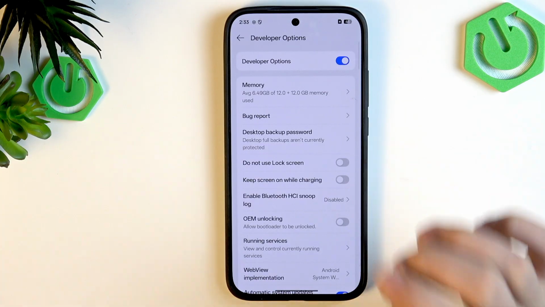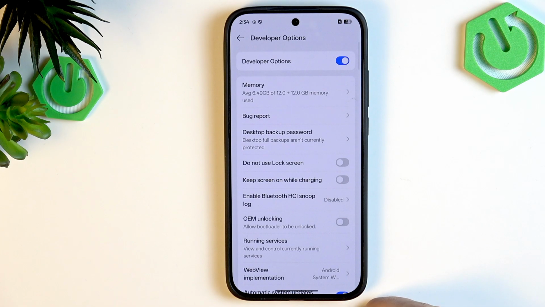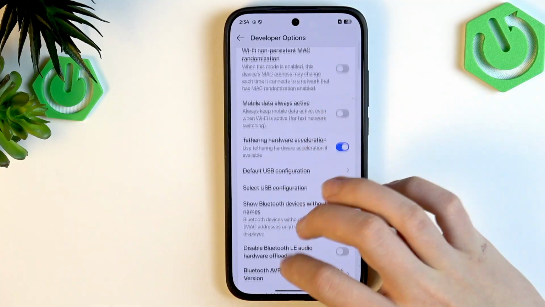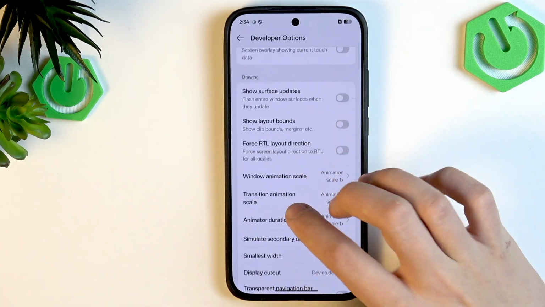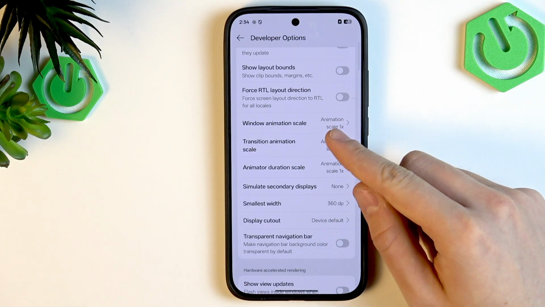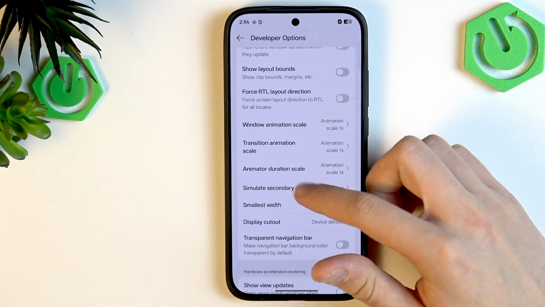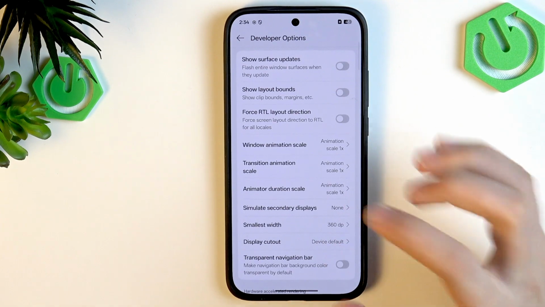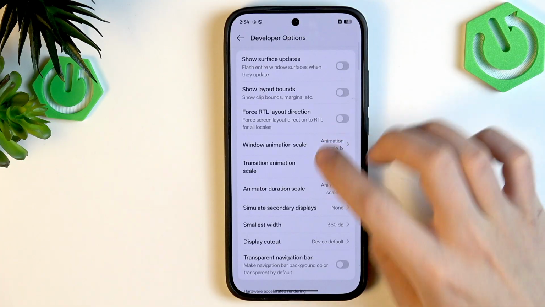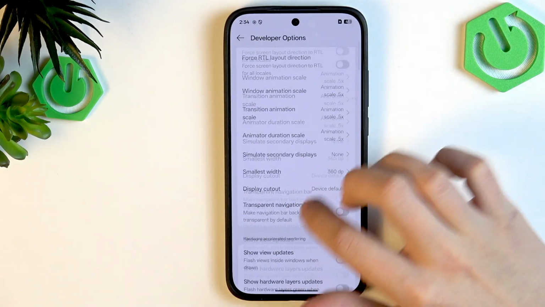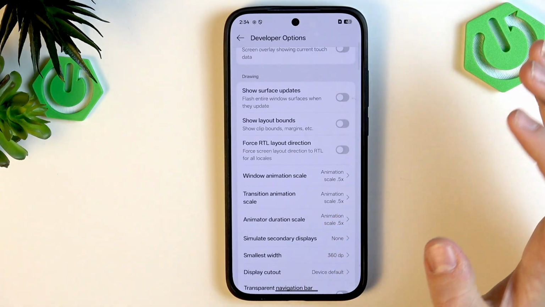Here you have to find window animation scale, transition animation scale, and animation duration scale. It's actually the setting that allows the battery to perform well and our phone to perform better than usual. It's in the drawing section, as you can see here. If you are used to these animations, just leave them as they are. But if you want better performance, of course we focus on the performance, you can tap here 0.5, here 0.5, here 0.5. As you can see now, our device feels smoother and just better.